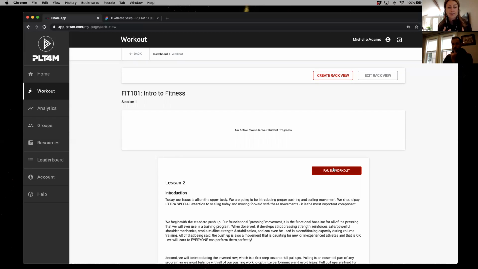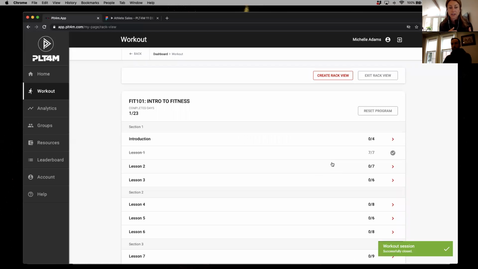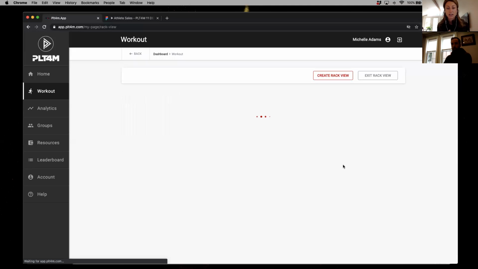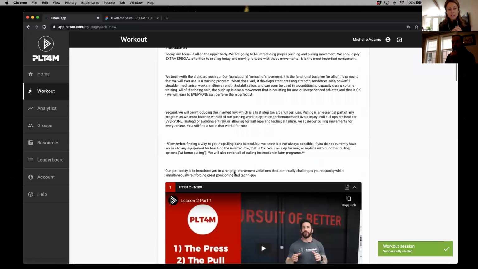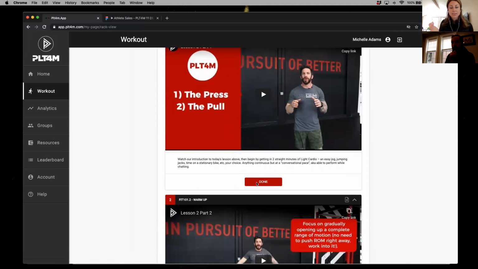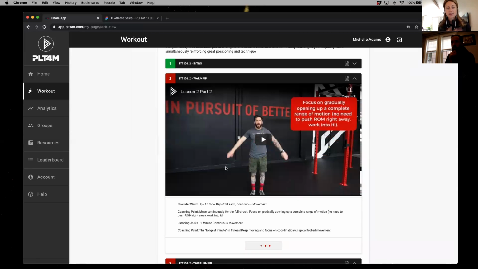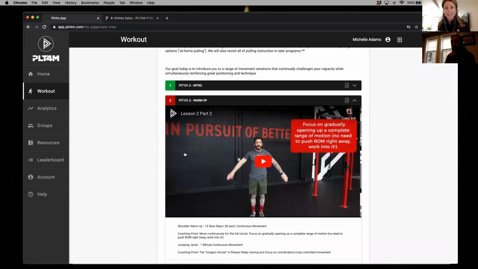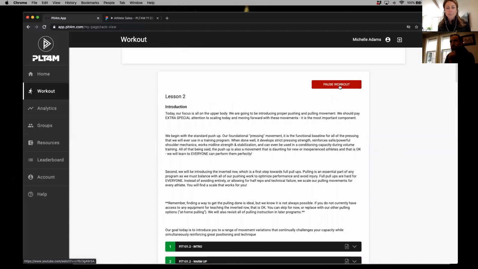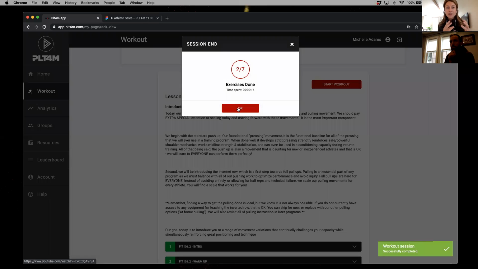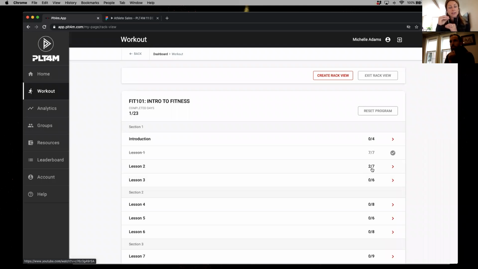When they click pause, it's actually going to end that session. But then you'll notice the next time Alex goes back into that same section, it will take him exactly to where he left off. So he has the ability to click start again. It does start a new session technically, but had he marked some workouts complete, the next time he were to go back into that same lesson, it would pick him back up where he left off. Yeah. On your end as the teacher, you're going to see that they completed the whole session, but that they did it in two different sessions, if that makes sense.